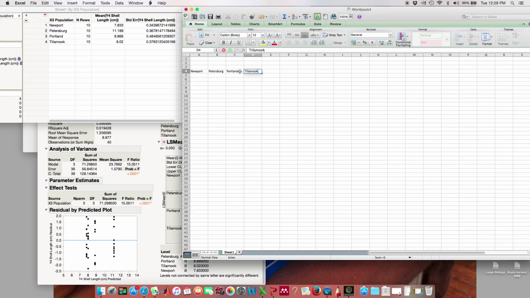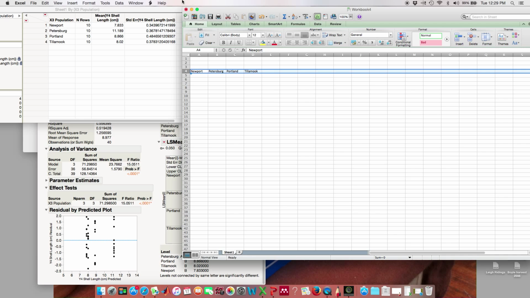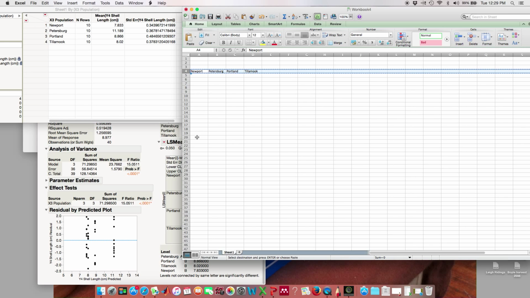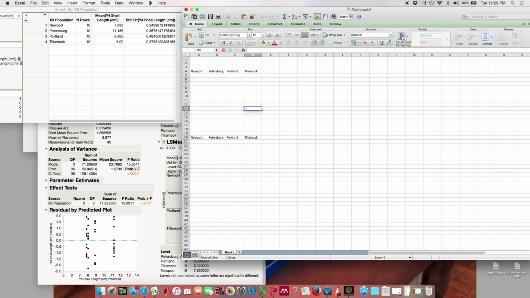All right. Now, it may seem kind of silly right now, but what you want to do is copy that row, copy it and paste it a little further down the data sheet. And I'll explain why in a bit.